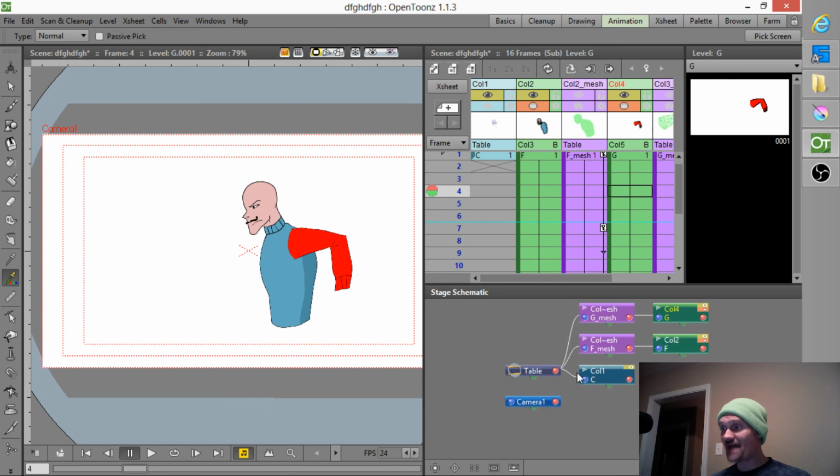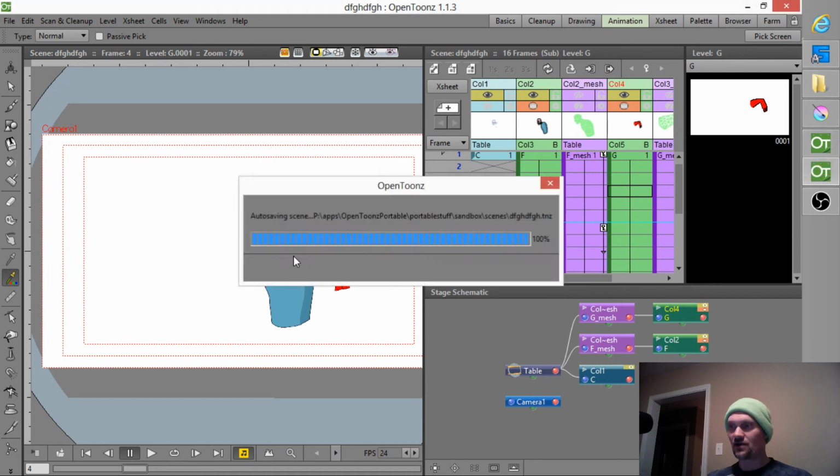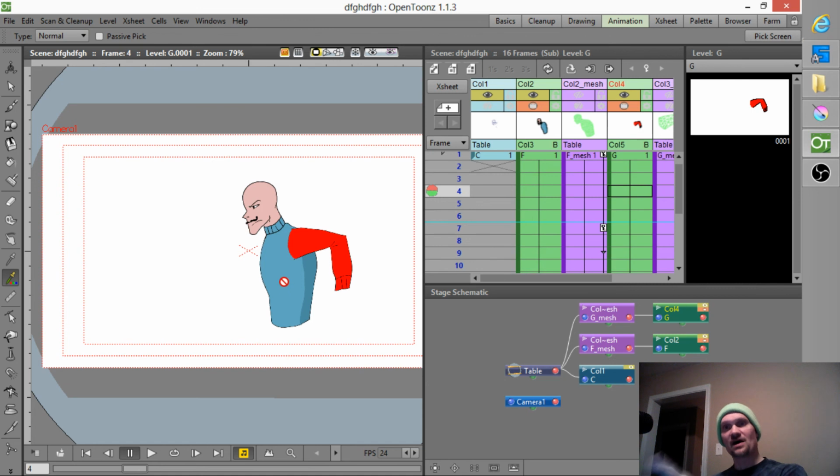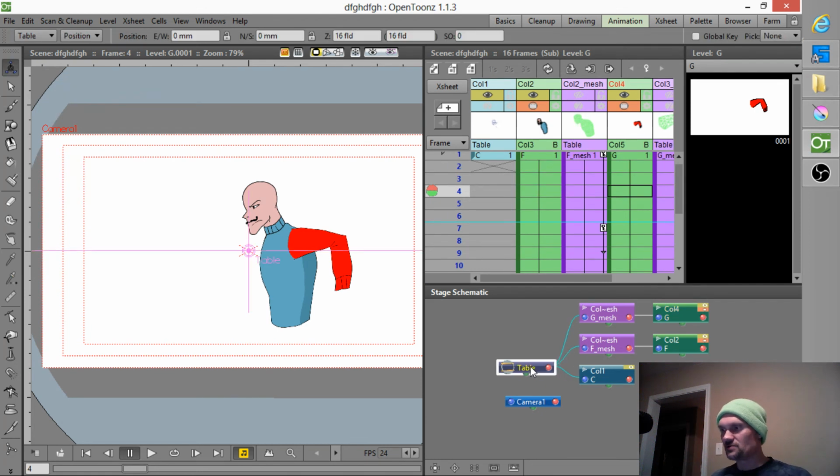And the schematic view in OpenToonz, as far as adding effects or adding a layer where maybe you draw in a black line to create a shadow, and then OpenToonz figures out how to composite it so it's only inside the layer that you're trying to add the shadow to. You can do all that in OpenToonz. I've done it before. I've been away from Toonz for a while, so I don't remember how to do it offhand. But the capabilities are all there. But there will be bugs, and we'll see.